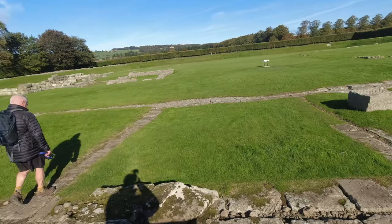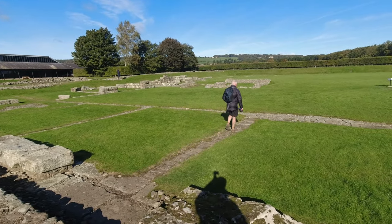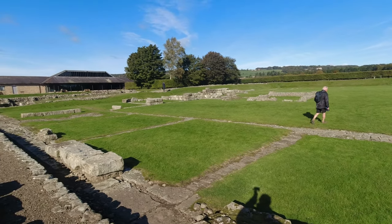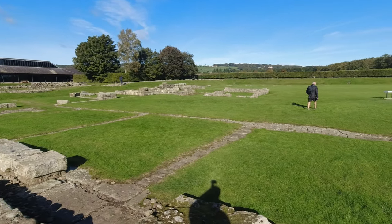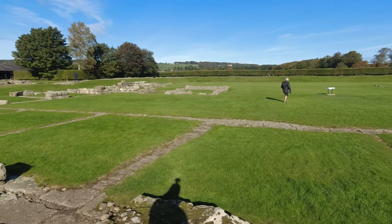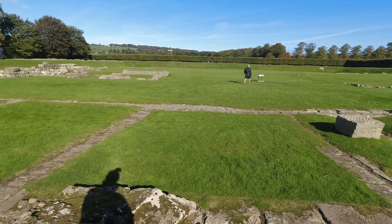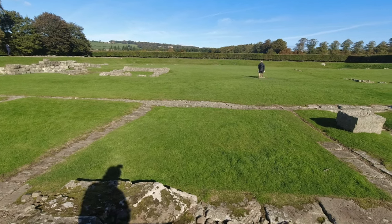The extraordinary scale of its ambition and the quality of its workmanship suggests that huge investment was pouring into Corbridge at the time. The building was never finished. Perhaps the money ran out, or a change of policy caused the work to be abandoned. Only parts of the East and West Ranges and the South Range, which are now facing us, were completed, and later small shops and workshops were established inside.